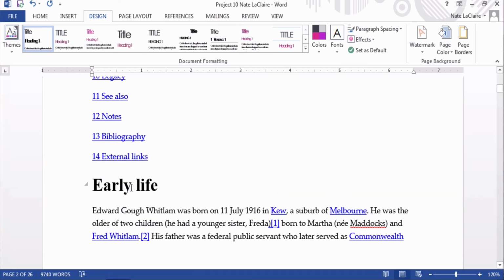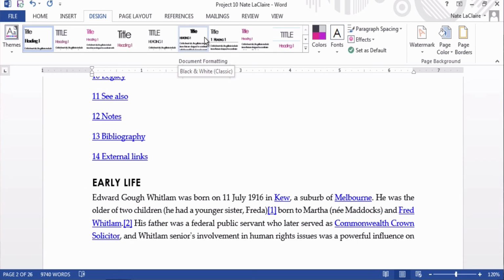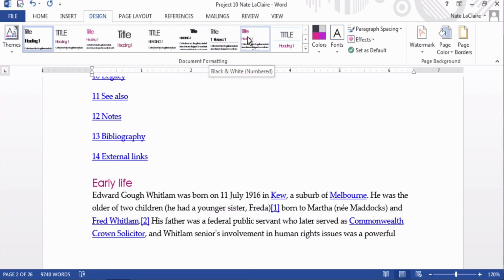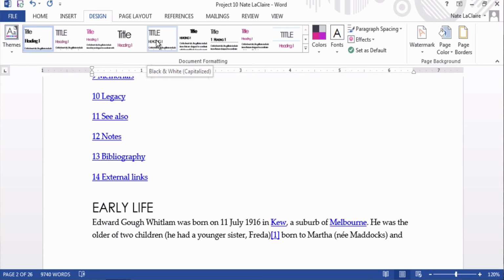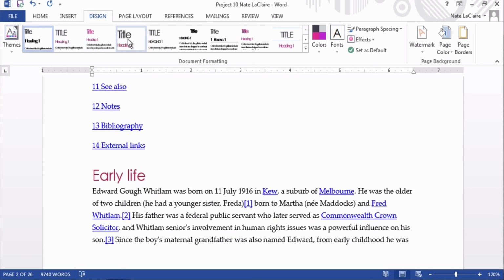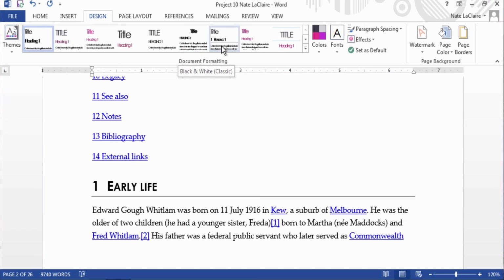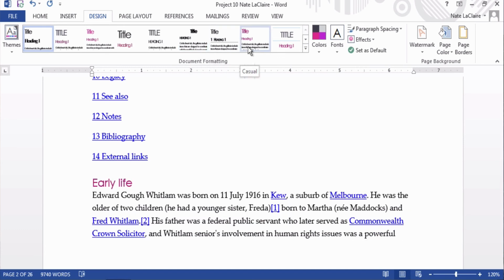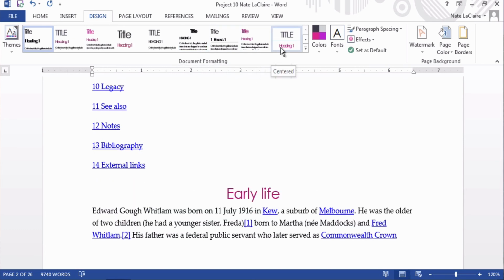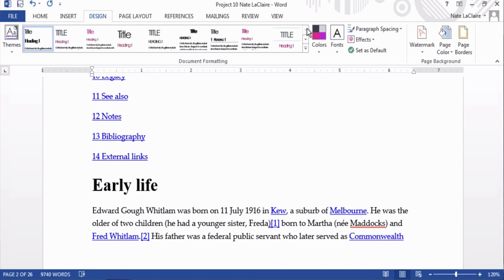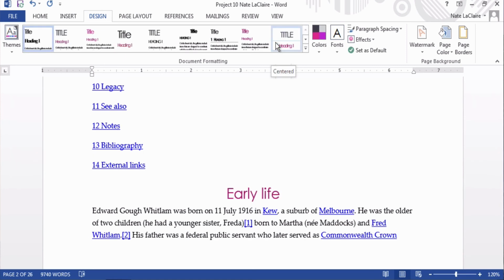So if you scroll to where you can see a heading and then mouse over each of these, you'll notice that you get a variety of different styles shown as you hover over each of the style sets. So go ahead and choose a style set, whichever one you like. I'm going to do the centered set because I kind of like my titles and my headings to be centered.